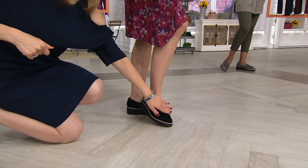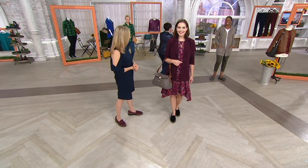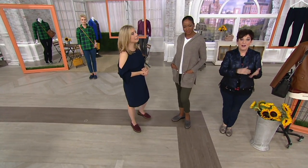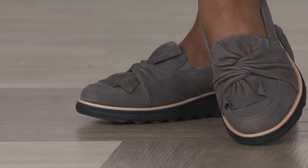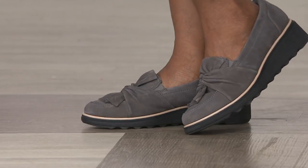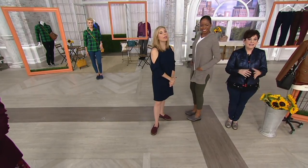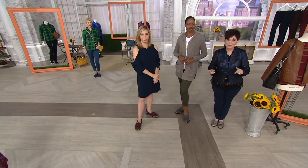In the black it's hard to see that gorgeous oversized knot detail, but it takes basic black and makes it beautiful. I think I might have to get three. If you're new to Clark's, we have medium and wide — 5 through 12 in medium, 6 through 12 in the wide, half sizes through 10. If you can't get the right size or you're having a color moment, get the colors you want right now at midnight. We have free exchanges at QVC, so if you get a 7 and wish you got a 7.5 you can exchange for free. We do not have narrows and would not advise this for a narrow foot as there's no adjustability.